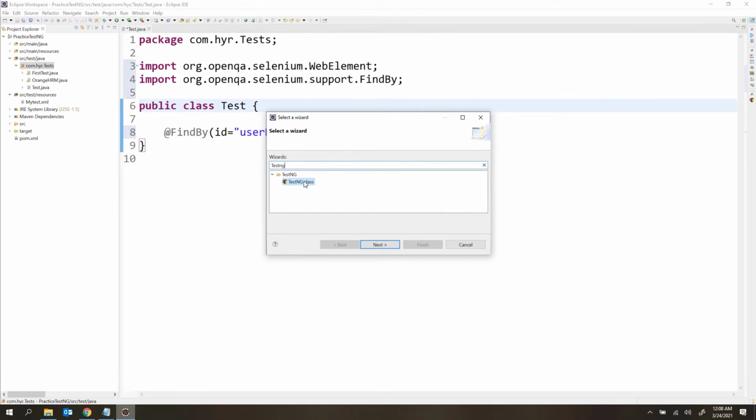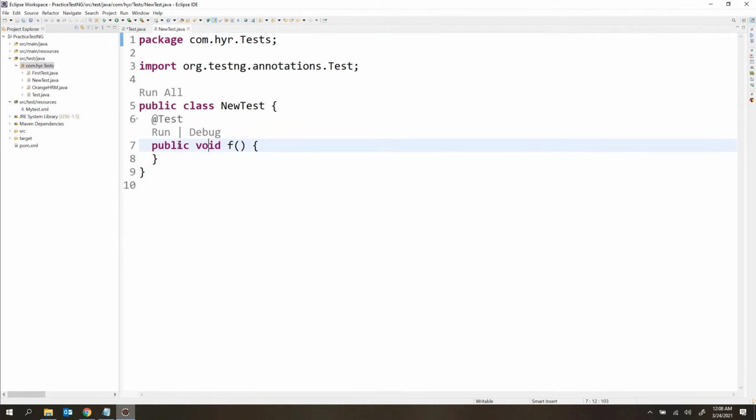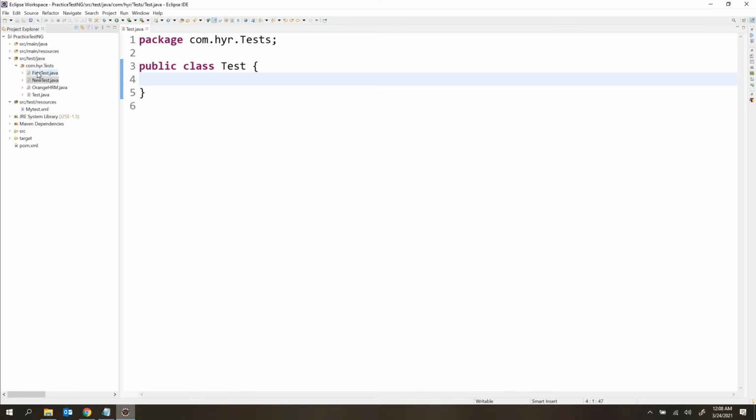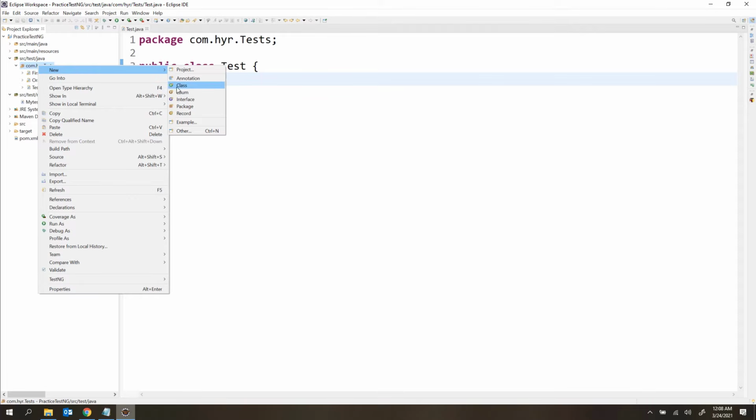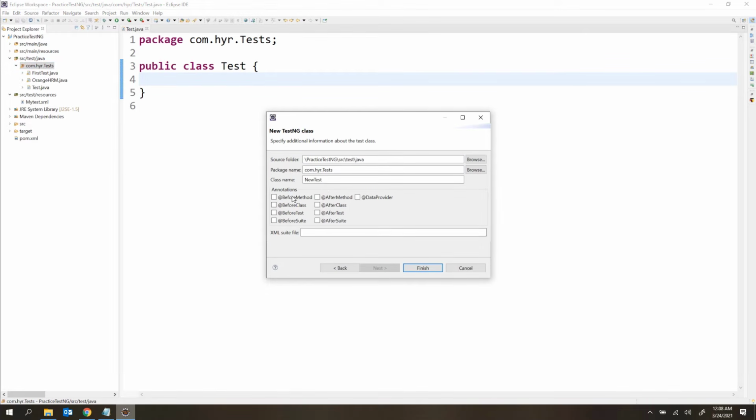So what exactly is a TestNG class? Whenever you have at least one single @Test method inside any class, you can call that a TestNG class. So you can see, I'll just create the TestNG class without providing any information from here. I'm not changing anything. So I click on finish. By default, it is going to create the TestNG class with at least one test method. So that is called a TestNG class. So let me remove this new test and let me create one more TestNG class here.